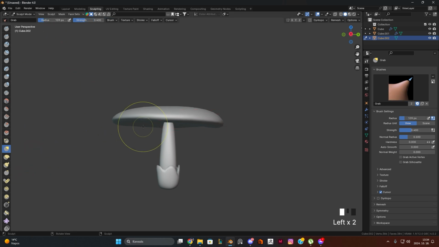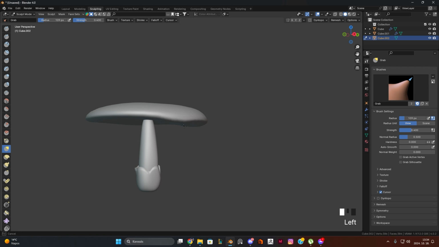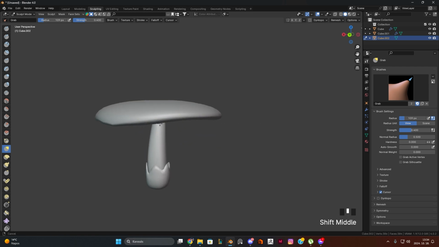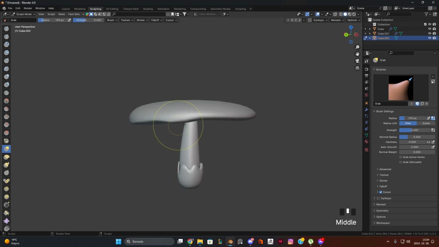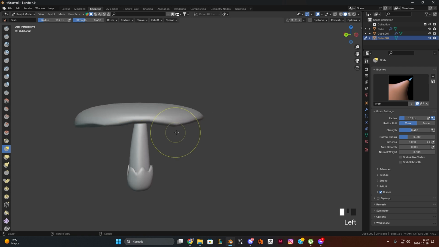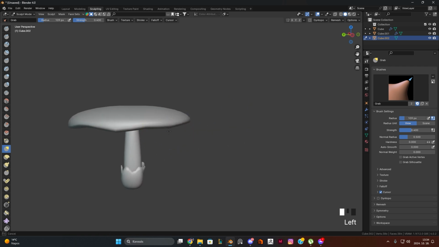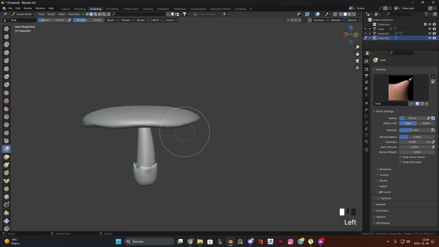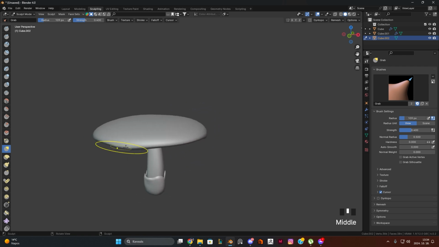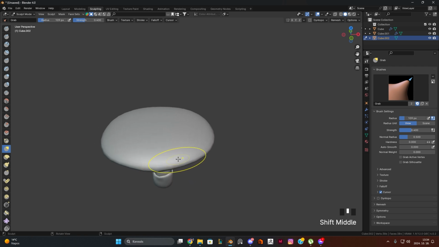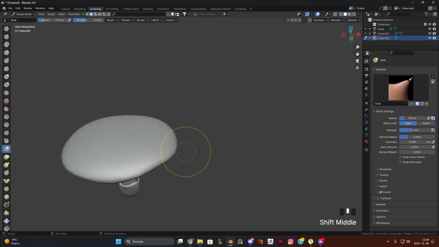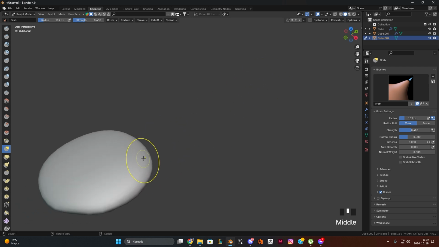Yeah, I usually use ZBrush for sculpting things, so there will be videos about ZBrush also, but not today because we don't need to use it now. You can easily make this mushroom in Blender, so it's not going to have that amount of vertices.